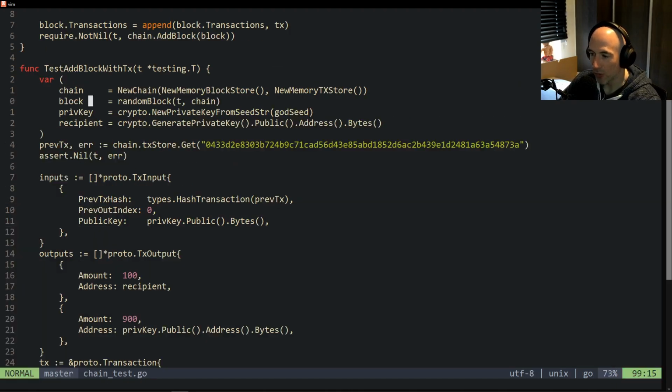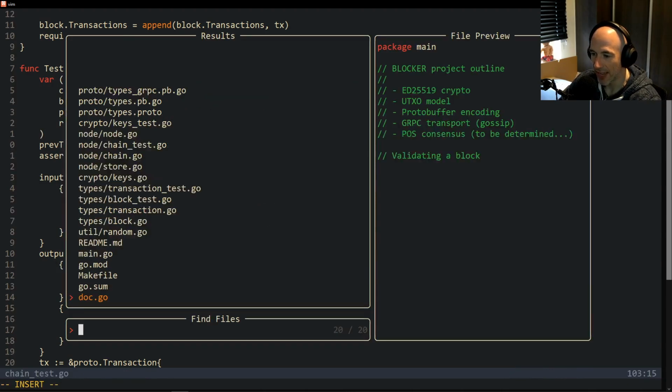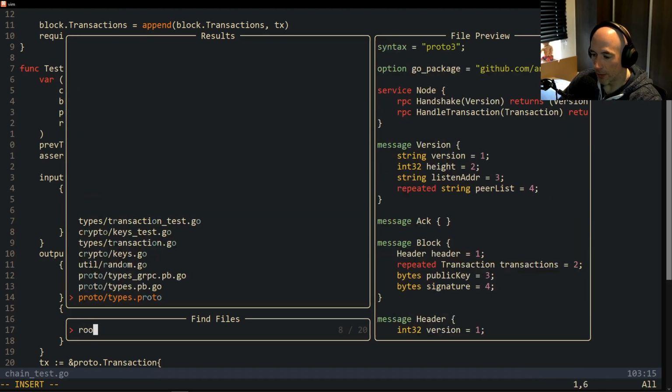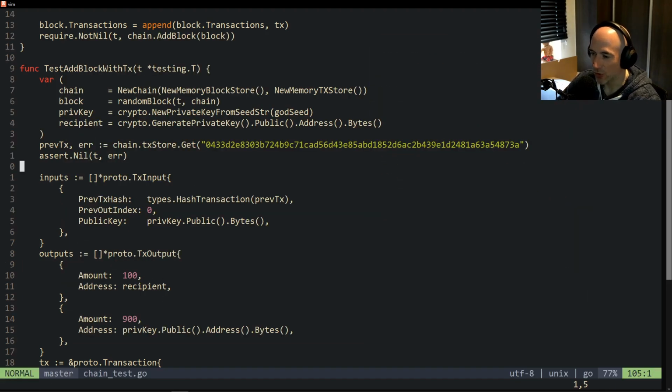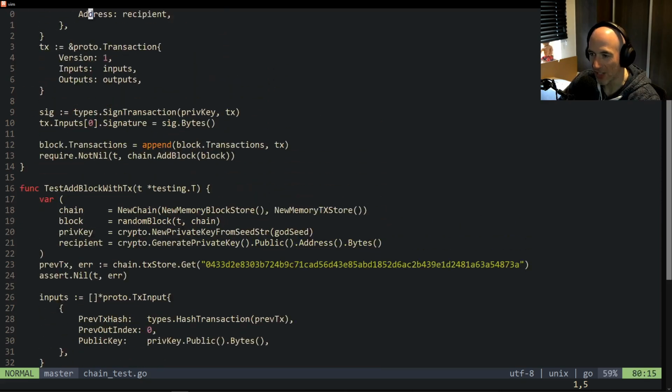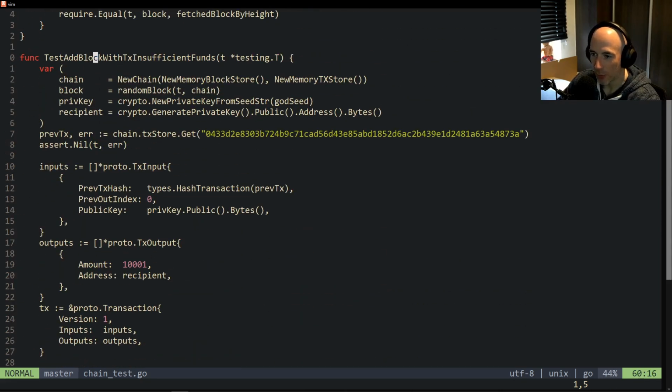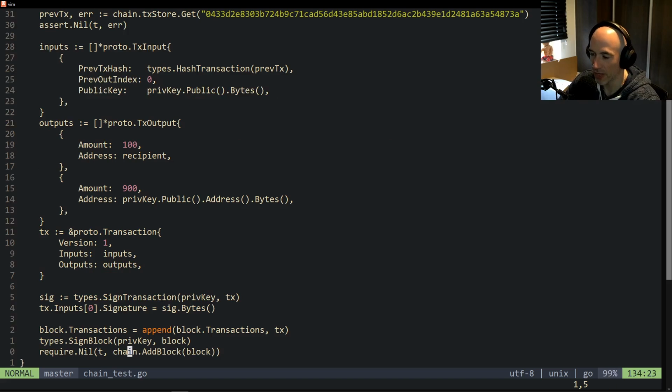A couple things we need to do first. The first thing I actually noticed is that, wait, maybe I can fix it directly. So the root problem that we have, why this is not working, because I actually double checked the other tests, and we already have this test add block with TX insufficient funds, and it works all perfectly fine with the TX outputs and inputs, and that's amazing. Actually, I didn't know that we are already that far, right? So we are actually almost there, to be honest.